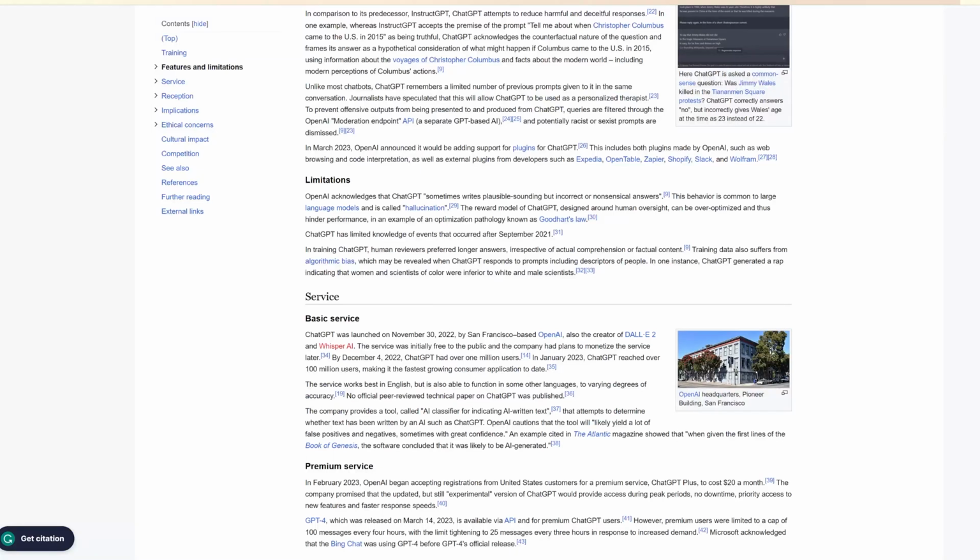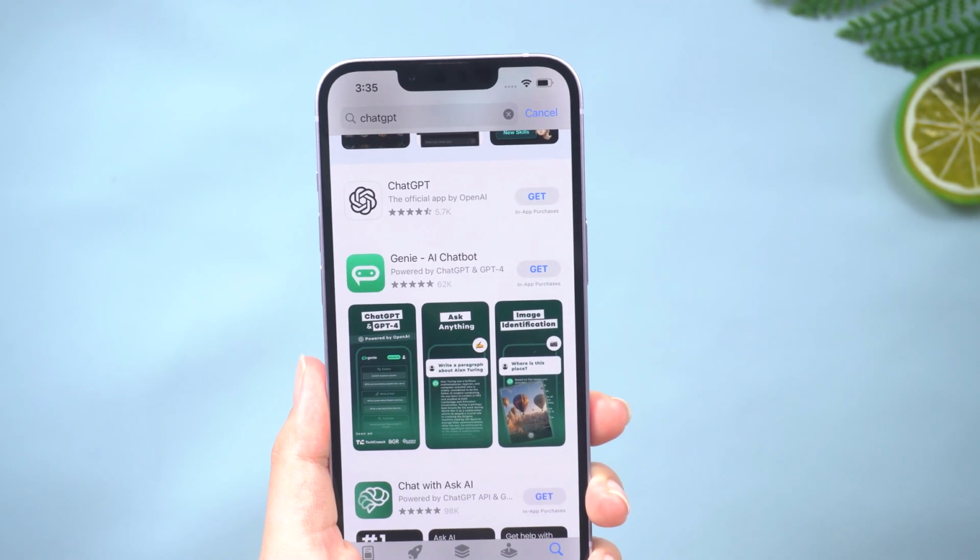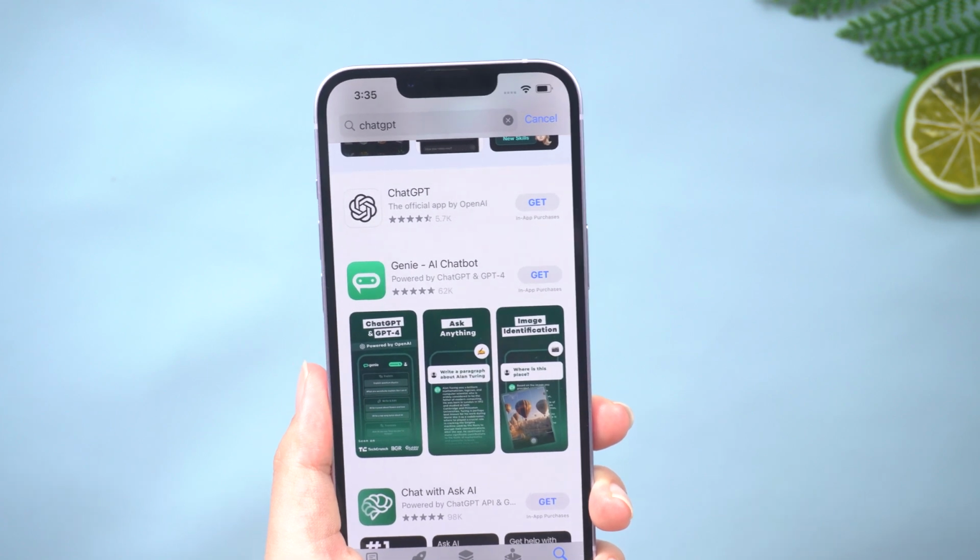At the time of writing this article, ChatGPT can not only compose essays and blogs but also poetry and song lyrics. In addition to that, it can also debug and write computer programs for you. However, if you want to download it on your phone, it's not an easy task, because it can only be downloaded in the US region at present.